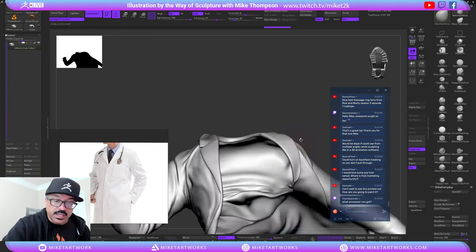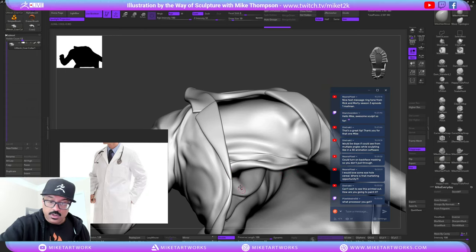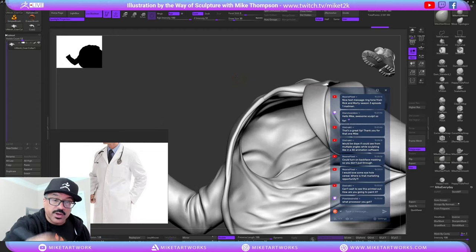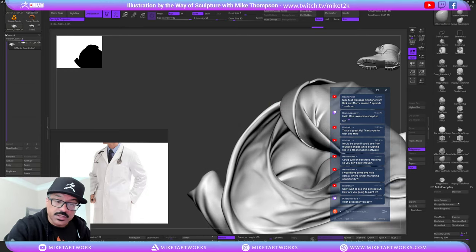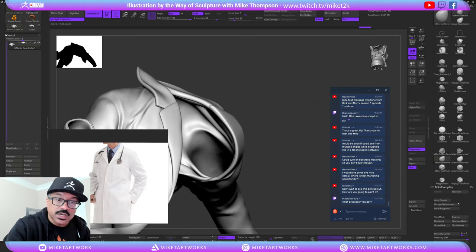What I can do though is I can go and I can smooth out some of these points to make it feel like this lapel is all one thing. And I'm just going to turn on my Sculptris Pro to do that. And that just tessellates that edge so that where it is two items, it becomes one item. Look at that. It's going to erase away that line. So it can look like I just modeled this entire thing the way that I probably should have in the first place, but I didn't. Okay, so that's that. Let's do it on this side.